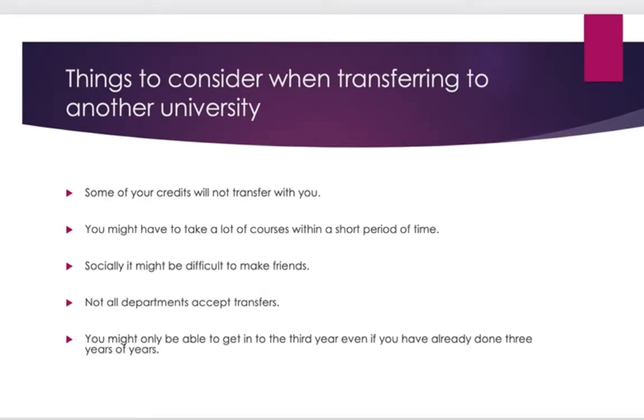So before we get into talking about transfers, first of all, there are some points to note or consider when transferring to another university. The very first thing that you should note is that some of your credits will not transfer with you. So let's say, for example, you did chemistry, and now you are thinking of moving to linguistics. Chemistry students have to take some general courses in the first year, and those would be able to transfer with you. But your inorganic chemistry, your bioinorganic chemistry, your physical chemistry courses will not have any part to play in the linguistics department, and vice versa. So just note that some of your credits will not transfer with you. So bear that in mind.